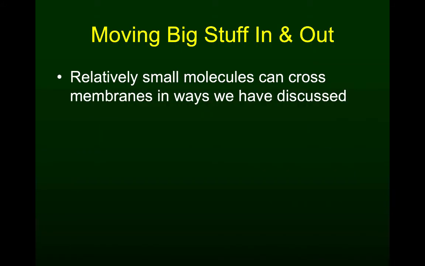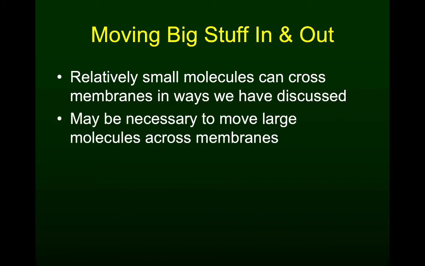Now, the last type of transport that we're going to talk about, we've done passive, we've done active. Now we're going to look at what's called bulk transport. The reason it's called bulk transport is because we're going to be moving some really, really large molecules either into a cell or out of a cell. These things are way too big to fit through any carrier, any channel, or especially any phospholipid bilayer without any help. So we have to find other ways to move these things into or out of cells.